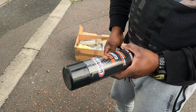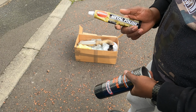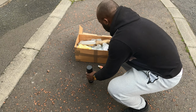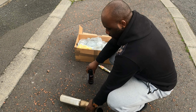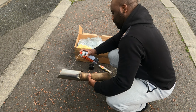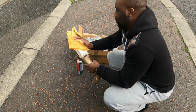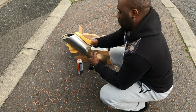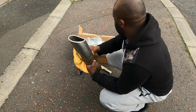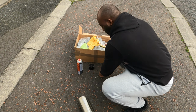What I'm gonna use to clean this is a bit of brake cleaner, just to get rid of the surface dirt, and then metal polish to try to bring the shine back to them. So let's see how this is gonna work. Hopefully the metal polish will do just the job. So on with this.